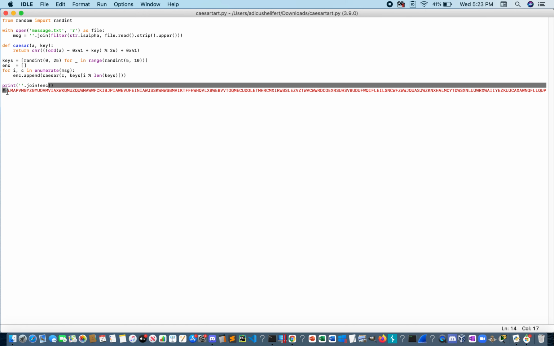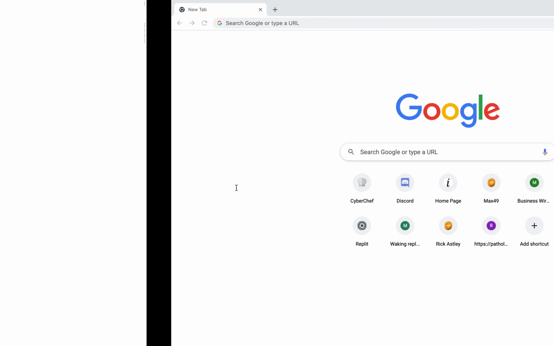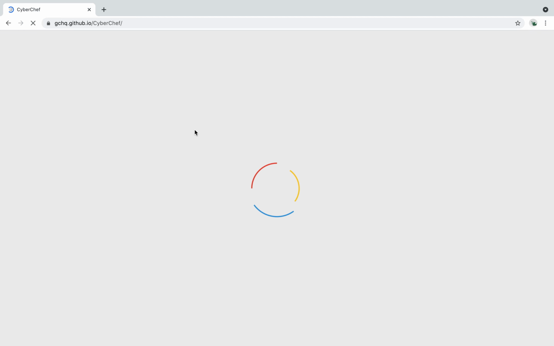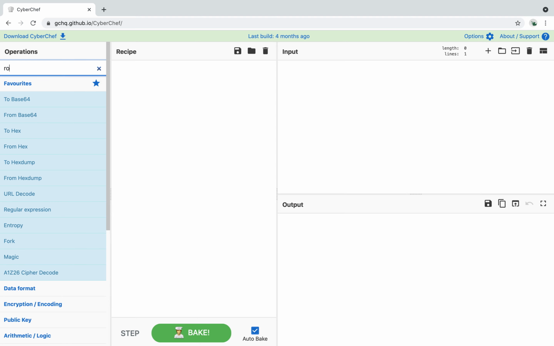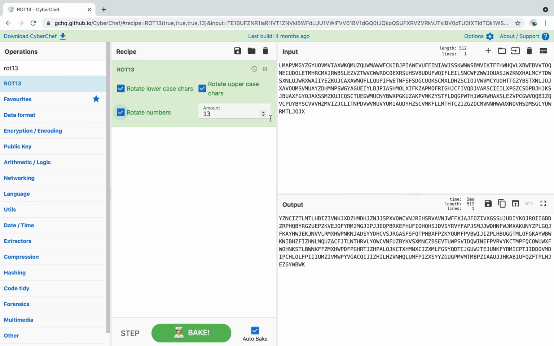So maybe we can go to a Caesar cipher decryptor like ROT13 or something and get something out of it. So let's go to CyberChef, taking a while to load. So let's go to ROT13 because that's a Caesar cipher, and then let's rotate it.